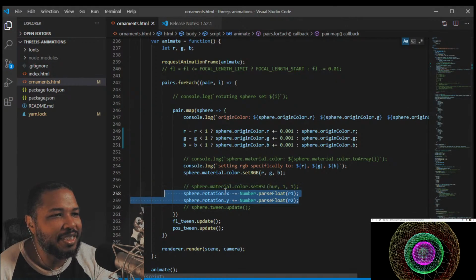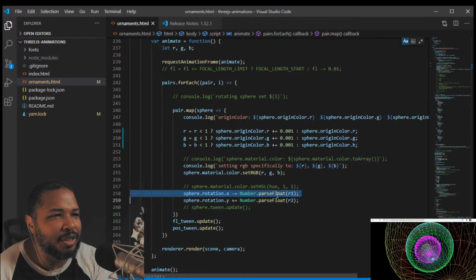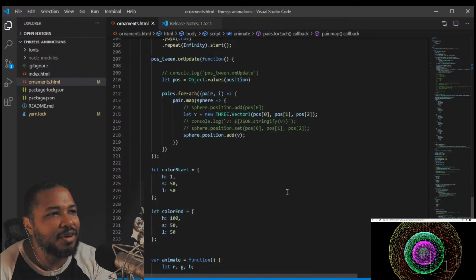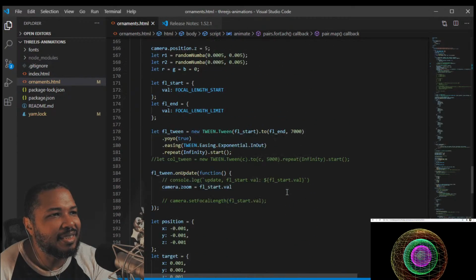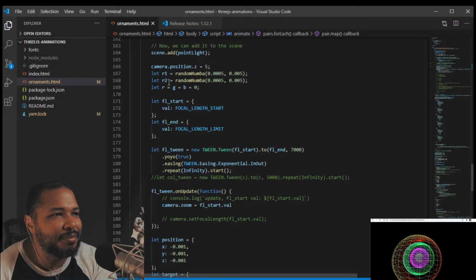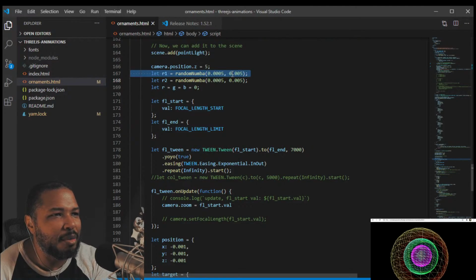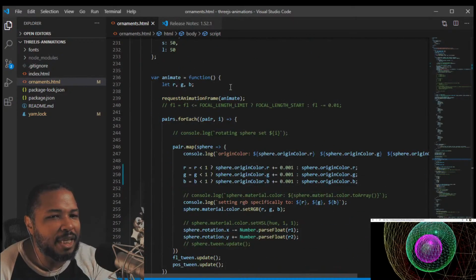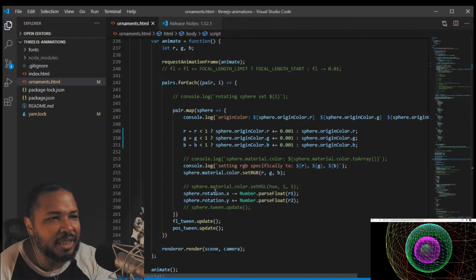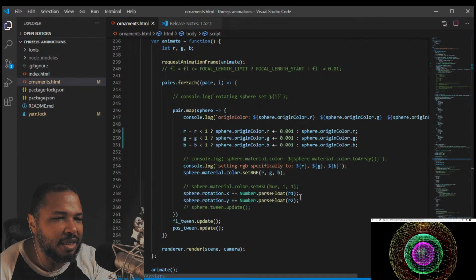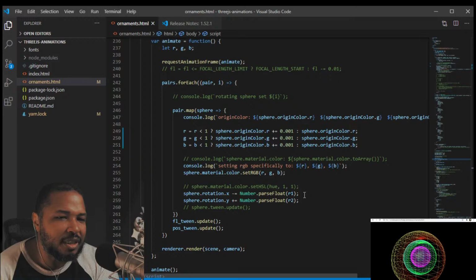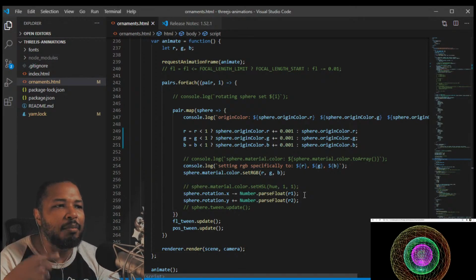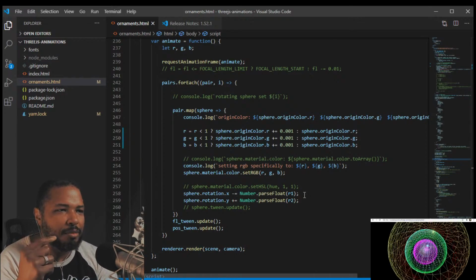So right here, for the sphere rotation X, what I'm doing is parseFloat on R1. Where in the heck did I define R1? It's just some random number. I wrote a function to generate a random number between here and another number. That randomness is what makes the sphere animation slightly more interesting. It's saying rotate a particular distance every time, like a flip book, every time that animation loop hits: choose another random number to rotate by.